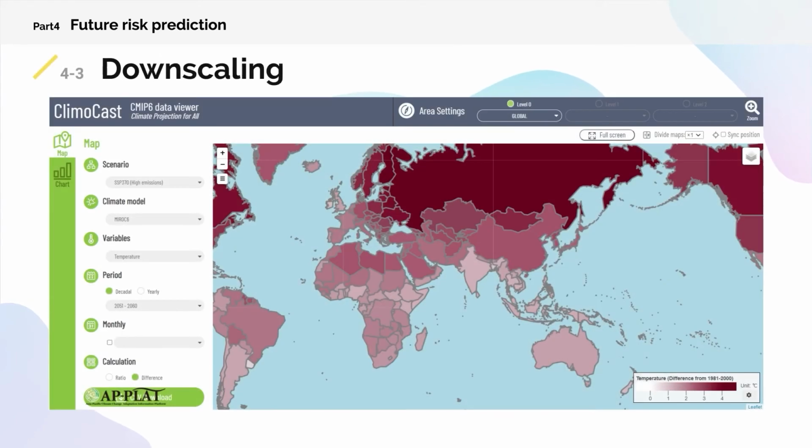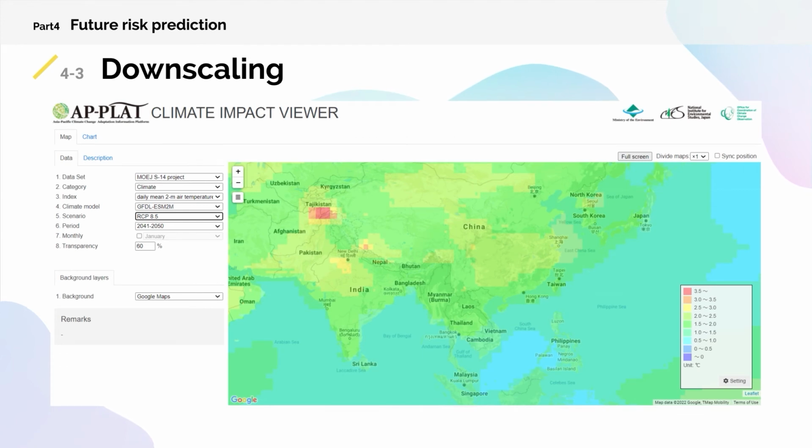Due to the enormous demands on computational resources, climate projections are run at spatial resolutions of more than tens of square kilometers. This resolution may be too rough to be useful for planning local adaptation. Tools are available, however, to obtain local-scale weather and climate from global data. We call these tools downscalers. See Module 5 for more information.